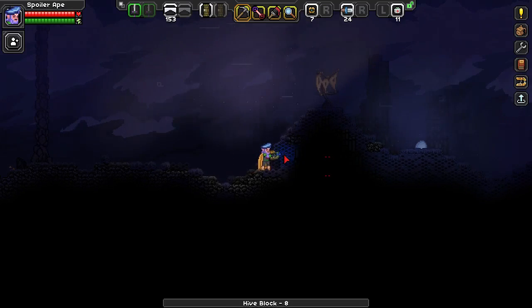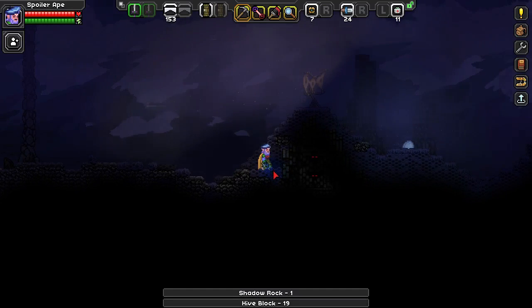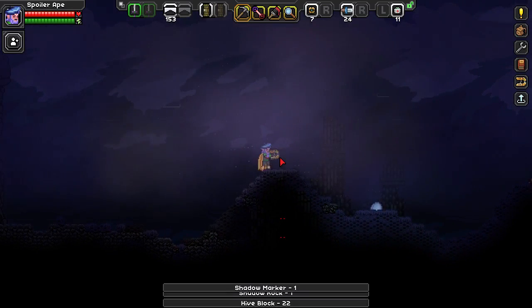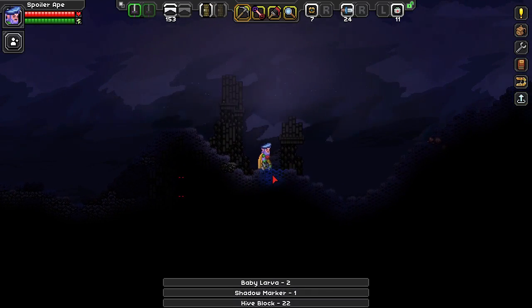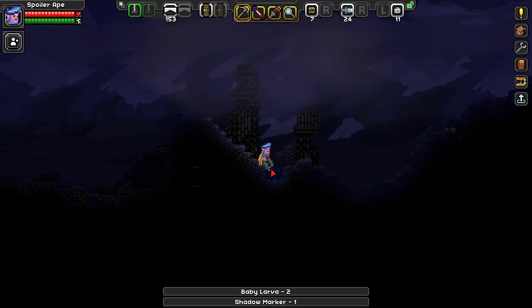Oh, that's perfect. That means we don't need 2 different bottles. That means we can stick to 5. And there isn't so much work for me to do. Hooray! Good. Hive block is very good. I've also got shadow marker and stuff like that. Oh, good. I've also got some baby lava, which is not so good. Cool. Okay, this is going to be good.